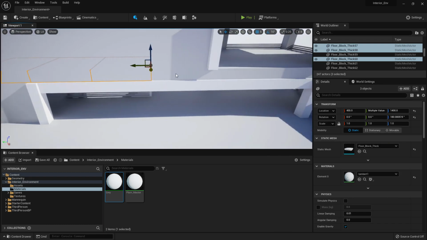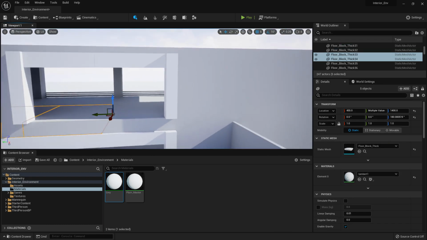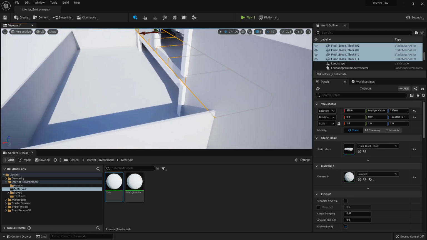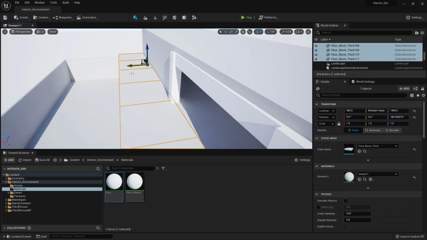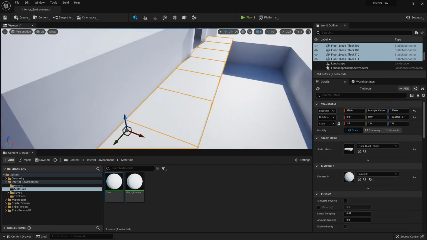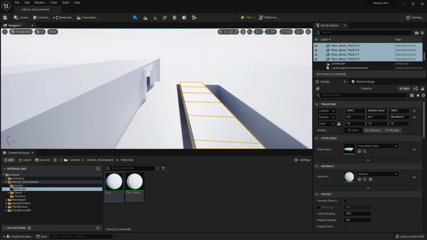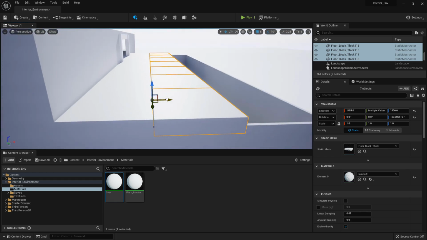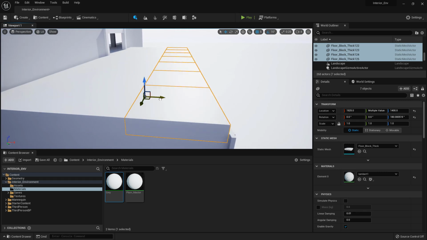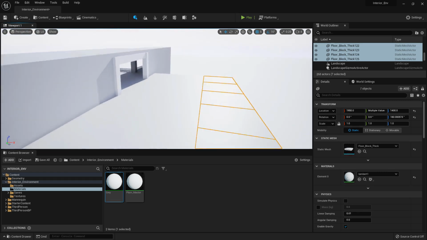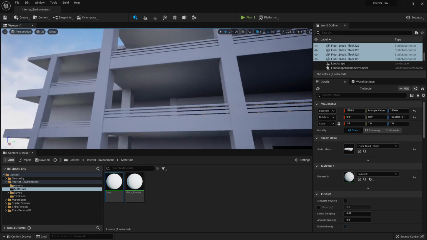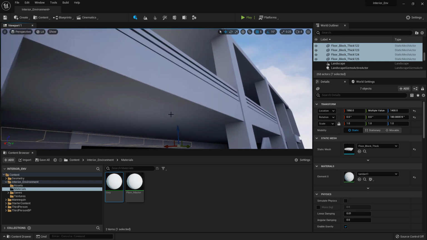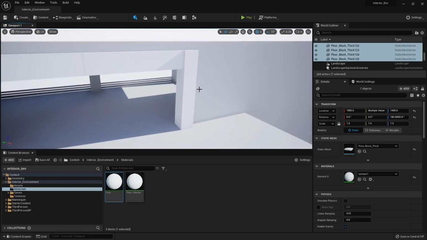We can just go ahead and go here. And then this one I will make super small. I will make it go here and maybe just move it down a little bit. But for now, let's go ahead and do this. Just want to double check. Yeah, okay, that's correct. See how many use cases all of these things have, like this one for example over here. What we can do with this one is for the top, we can just make it concrete. And then for the bottom, because this one will always be at the bottom, we can just make it office tiles or something like that. So that will be quite nice.